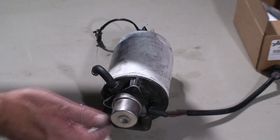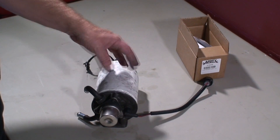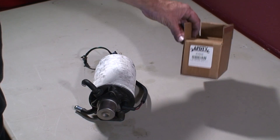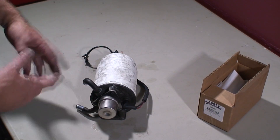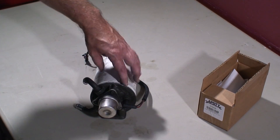In a previous video we showed how to replace the fuel filter as a complete unit. Also provided by AutoPartsDirectU, we have a seal kit. So we're going to demonstrate how to replace the seal kit in this filter housing here — just replacing the filter and the O-ring kit.